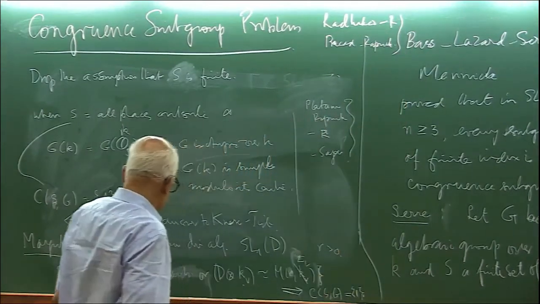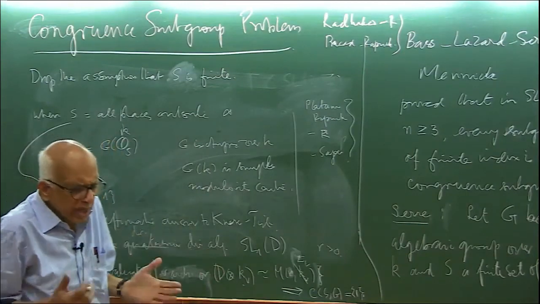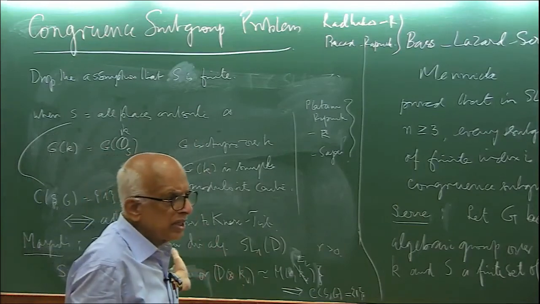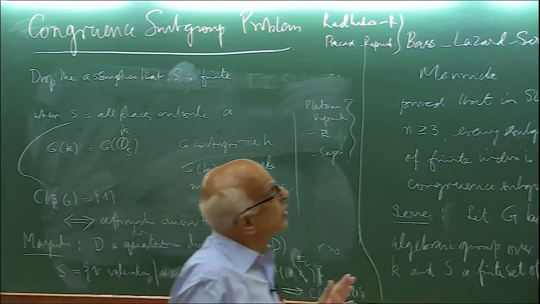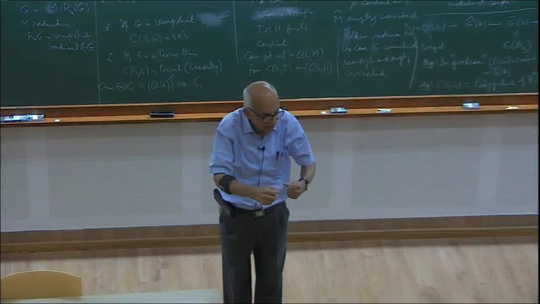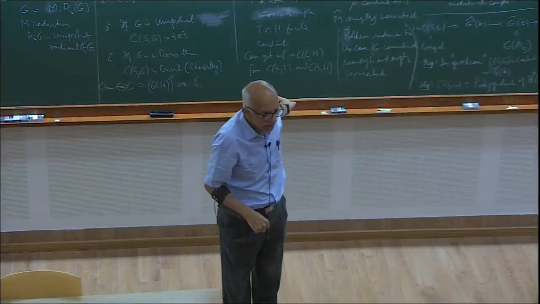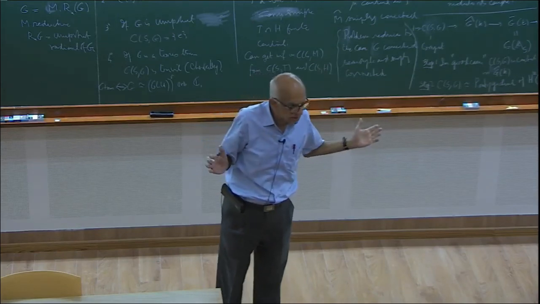In fact, this is a case when the group is anisotropic. SL1D is a group which does not admit any split torus. So, well, I'm almost running out of time. A few more minutes. Obviously, I'm not going to talk about any proofs. It's out of the question now, clearly. As I said, the one standard thing is that you always prove that the extension is central, that the congruence subgroup kernel, CSG, is central, and then apply the second cohomology criteria.